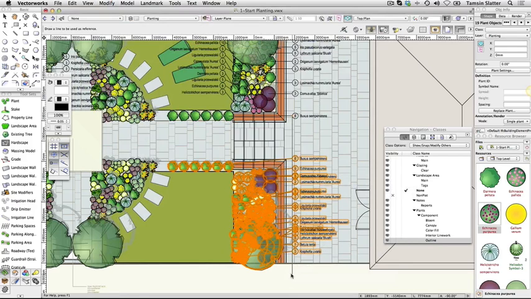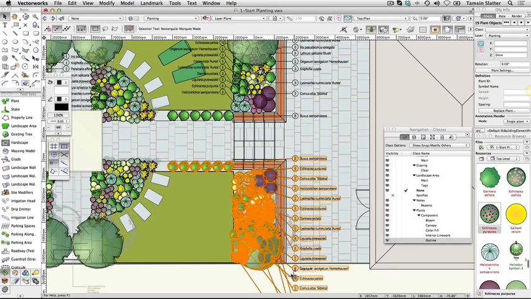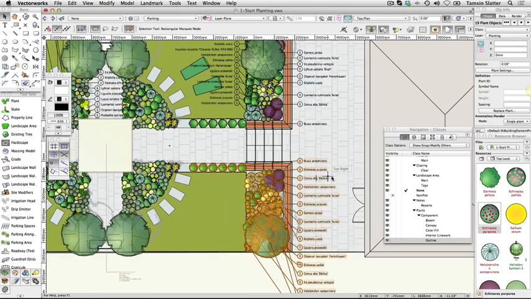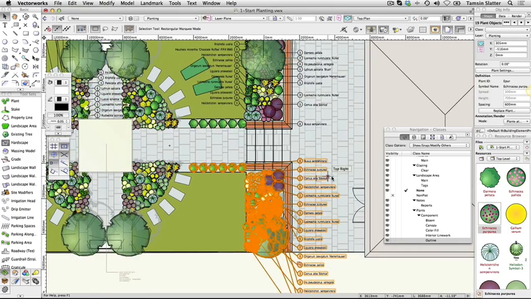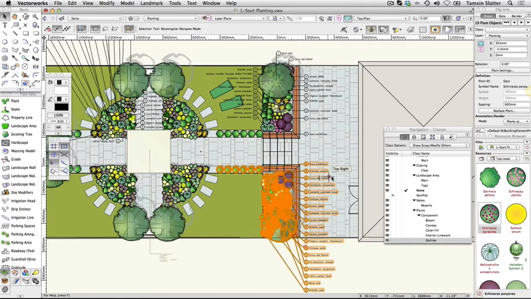This time the plant tags are aligned and evenly spaced. To save time, we've moved all the tags to the right. However, you could have selected only the plants on the left of the planting bed and used the Align Distribute Leader Lines command. Then you could have repeated the process for the tags on the left.